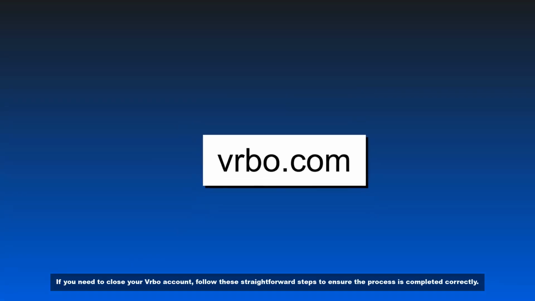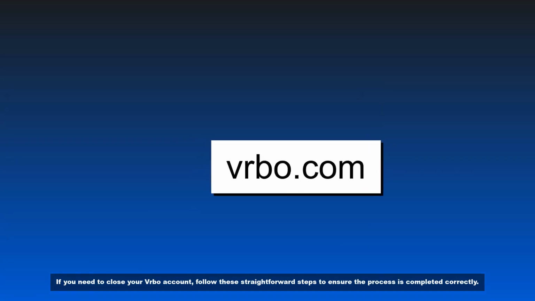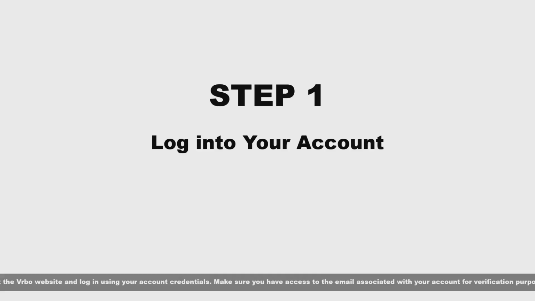If you need to close your Vrbo account, follow these straightforward steps to ensure the process is completed correctly. Step 1. Log into your account. Visit the Vrbo website and log in using your account credentials. Make sure you have access to the email associated with your account for verification purposes.